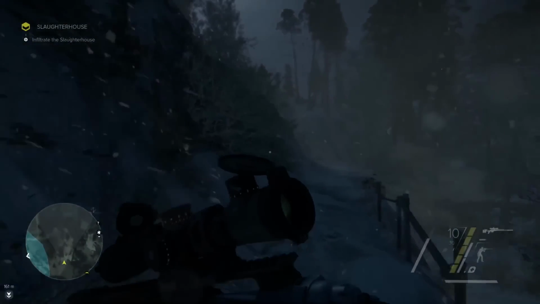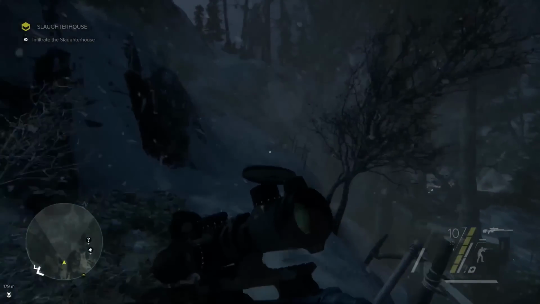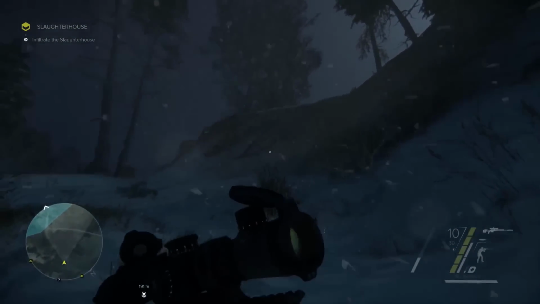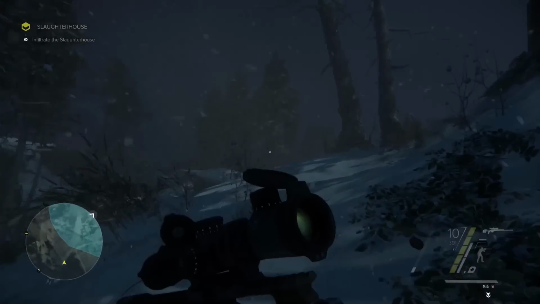So the first thing we'll do is find a good vantage point and scout out the location ahead. Remember that higher ground is not always the best place to be, as you need to have an exit route in case of an alarm. You don't want to be stuck in a tower or under enemy fire with no way out.